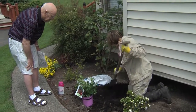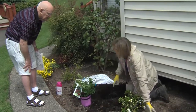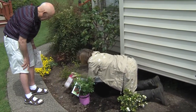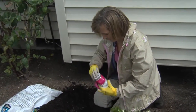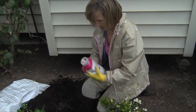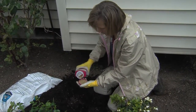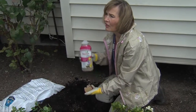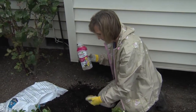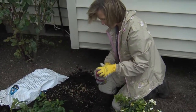We're going to mix this all up — it's kind of like baking a cake. We're going to mix this all up and get all that compost mixed in with the regular soil. Now here's the secret ingredient: roses are very hungry plants. So what I like to do is put in at least one capful. This is a slow release plant food called Osmocote, and you just sprinkle it all around so it'll be all mixed in with the soil.